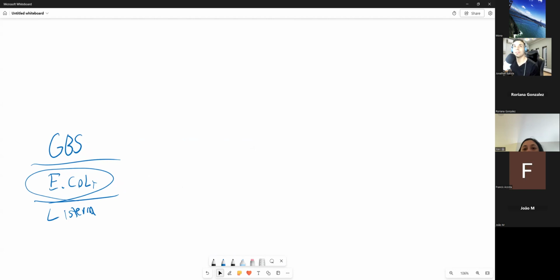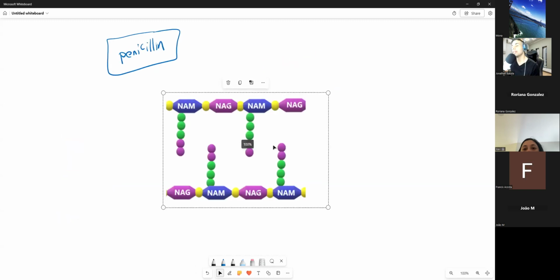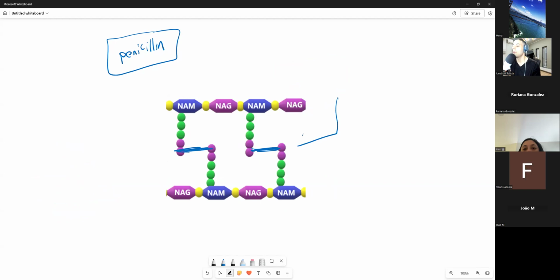Yes. So now that we mentioned penicillin, what is the mechanism of action of penicillin? How does penicillin actually work? Penicillin is a beta lactam drug, we all agree there. What is the mechanism of action? Inhibits cross-linking, yes, it does. It inhibits cell wall synthesis. That's good, all these answers are correct. If I were to write this in a complete sentence, I would say it inhibits cell wall synthesis by blocking peptidoglycan cross-linking. So cross-linking can occur on the cell wall. What enzyme is responsible for this? Transpeptidase. Transpeptidase is a type of PBP.